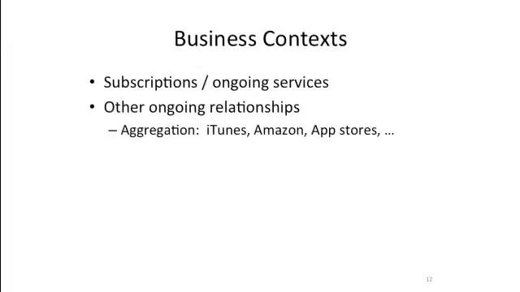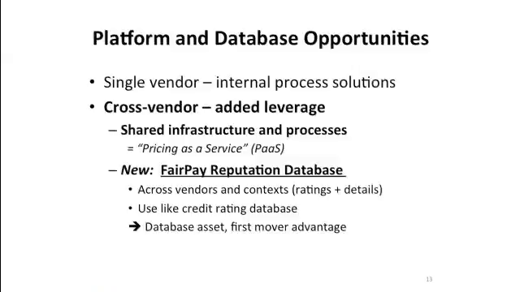So where can this apply? Pretty much any kind of subscription or ongoing service, and also in aggregators, iTunes, Amazon app stores could be doing it as well. In terms of how you can do it at a single vendor level, The New York Times could do it, the Blaze could do it. You can also do it cross-vendor where there's added leverage because now you have shared infrastructure and shared processes. So someone like Zuora could provide this as a service.